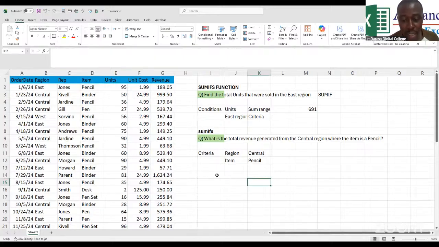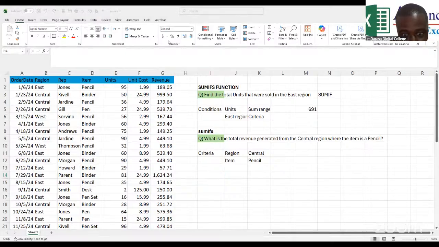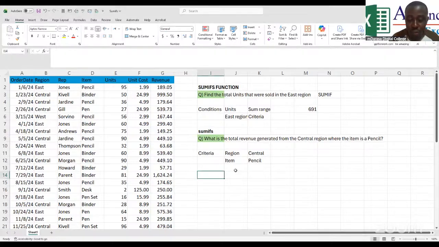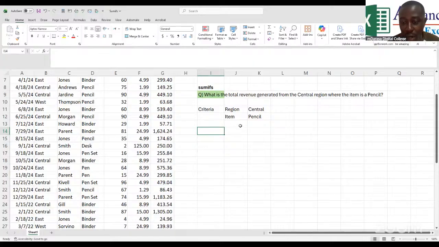So in this case, we're having two conditions. I think I've answered, yeah, Irimu and James. We say for some Excels, depending on your Excel, at times case is sensitive. So long as the spelling is right, case sensitivity won't be considered. But it's always good to use what is in your source data. So in this case, we want to go about having two criteria.